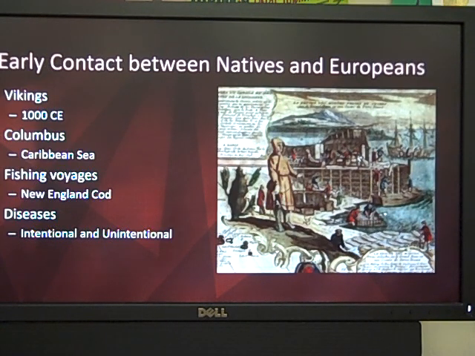I do want to at least discuss diseases as far as that goes. As Europeans come to North America, they bring with them a large number of diseases. Now, there are some instances in which it seems like biological warfare was actually the goal, where you have Europeans providing Native Americans with blankets that are infested with the smallpox virus in order to decimate or wipe out Native American populations. But even when that doesn't happen, you see a significant influx of disease into North America.